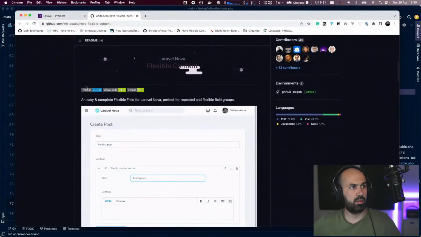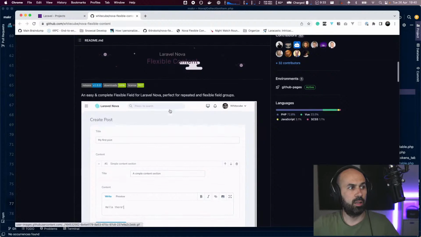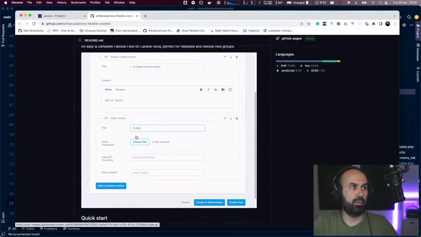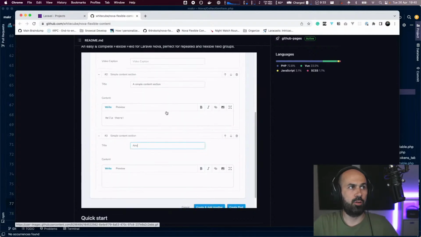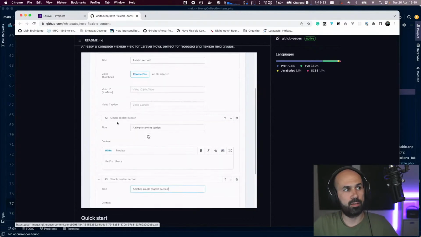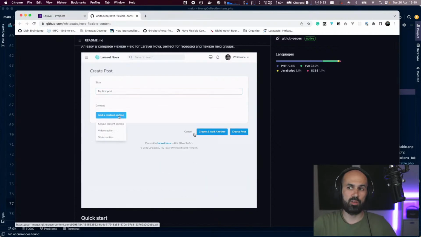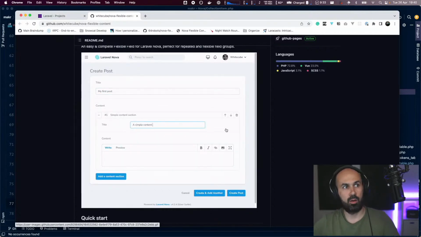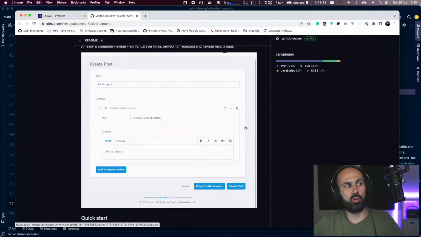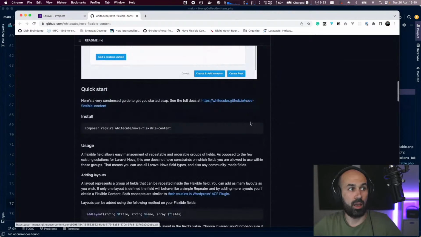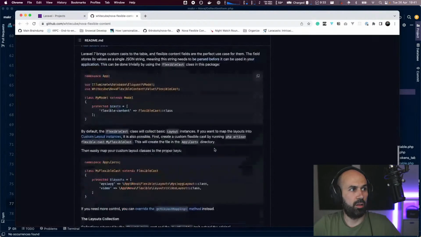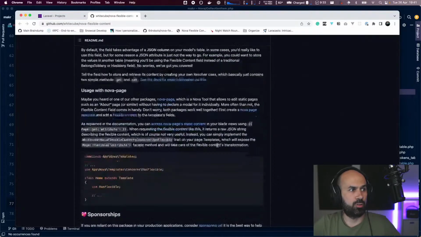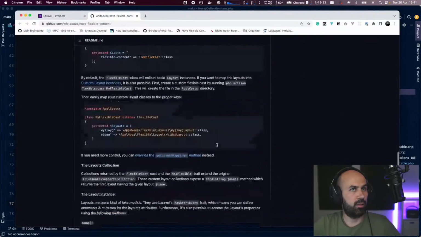It's a package or a Nova field where we can build JSON structures with the convenience of having Nova fields. And from these JSON structures we will render front-end components, and that's the goal. It's quite cool because you can easily model all sorts of blocks, and let's see how it goes.